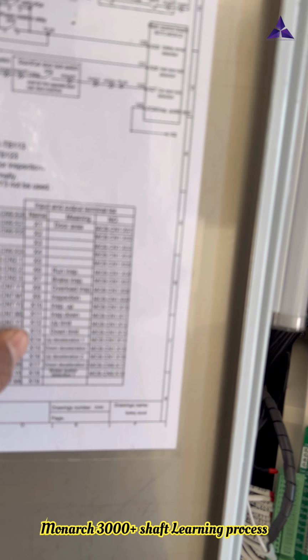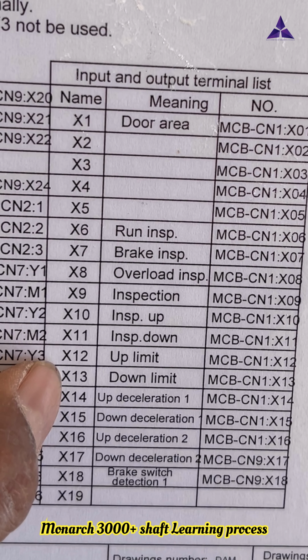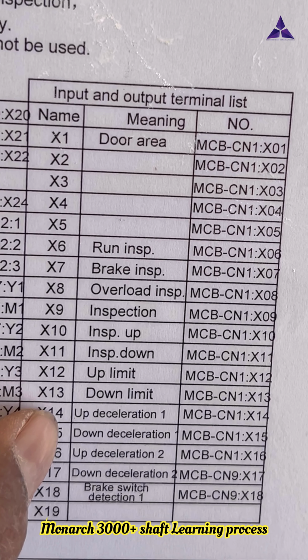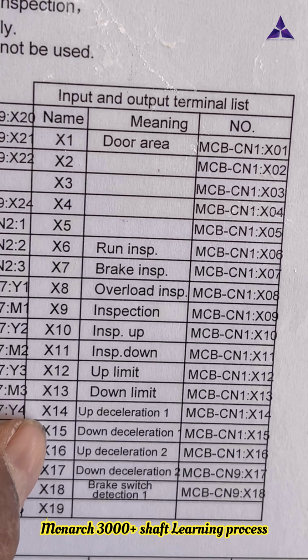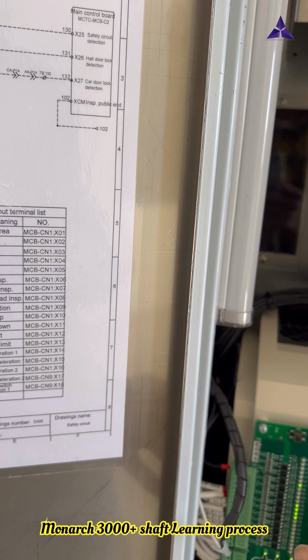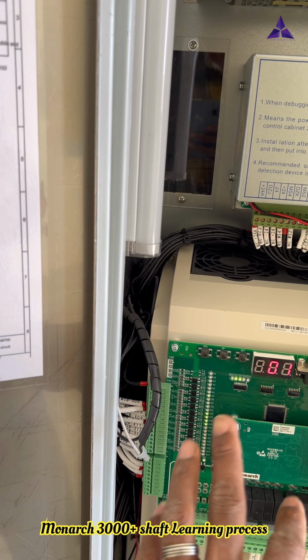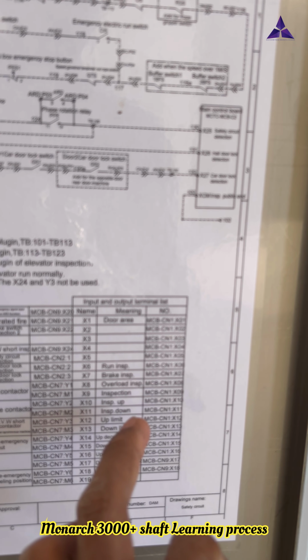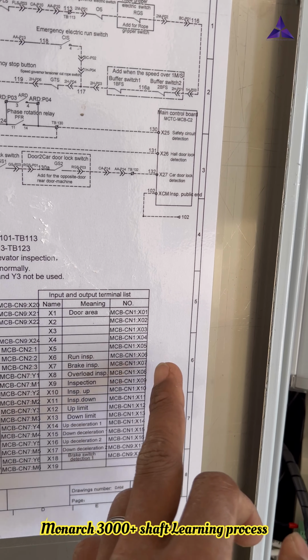X12 is up limit on, X13 down limit on, X14 up slowing, X15 down slowing. Four LEDs now on means NC. The control panel NC mode is activated. Another, X7. X7 means brake inspection. Brake inspection is on. Okay.